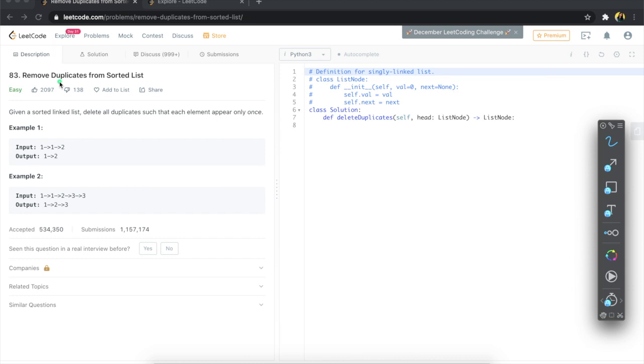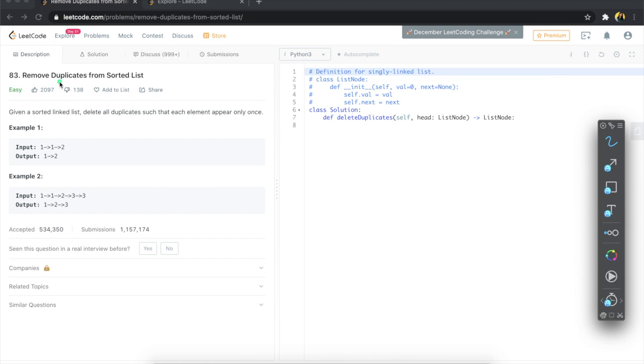Awesome, so the question is an easy level linked list question, which just asks to remove any duplicates that appear in the linked list. For these types of questions, generally a pointer manipulation is a good idea because that can be done in place.